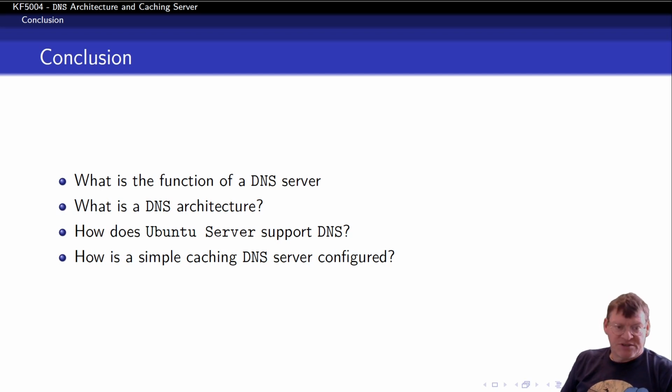But for now, what we've actually done is we've looked at the architecture of a DNS. What's its function? It's this translation. So we've looked at that briefly. What we've also done is we've looked at the package that we can use in Ubuntu to deliver domain name service, and that's bind9. And the other thing we've done is a very, very basic setup of a simple DNS server. So what we've done there is we've actually installed bind9, put the utilities in, we've got the configuration file, and we've set up our machine to use specific forwarders. So our server is now a caching server using forwarders. So that's what we've done. So what we need to do now is build that in the workshop.